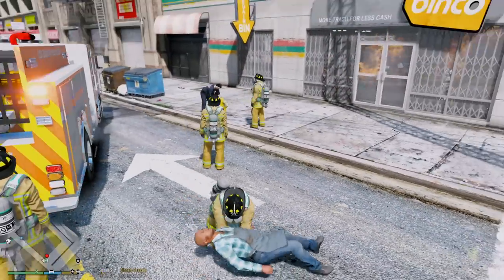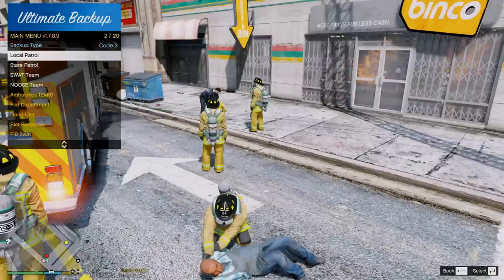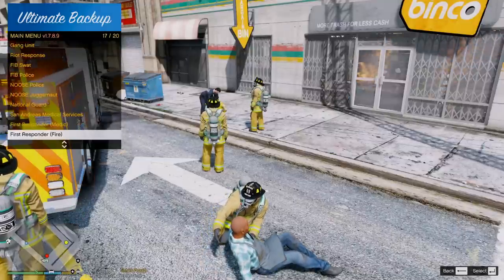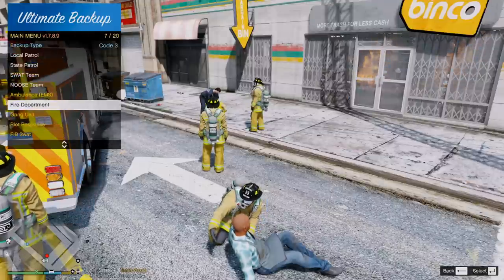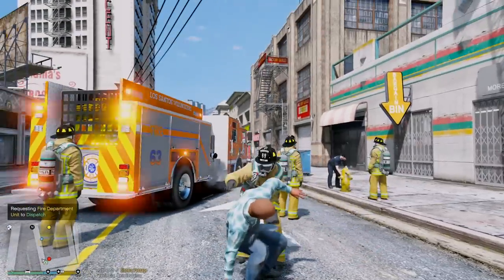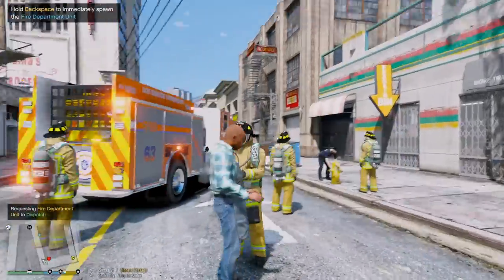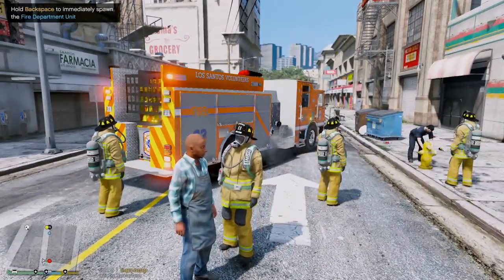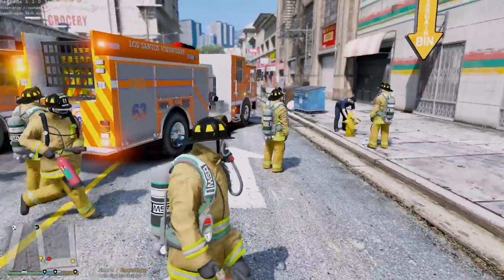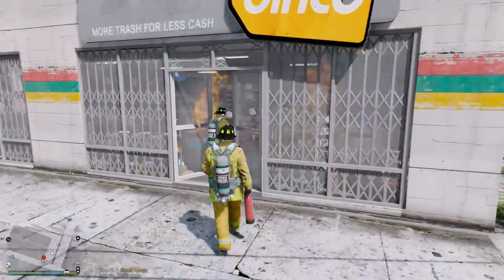What's going on with our engine crew? We need to get some water on the fire, guys. Let's go. Let's see if I can maybe get another engine to help out. Fire truck. I also need another ambulance for this car, too. We have backup. They're moving in. We're going to move in with the engine. And let's see if I get out the rest of this fire.